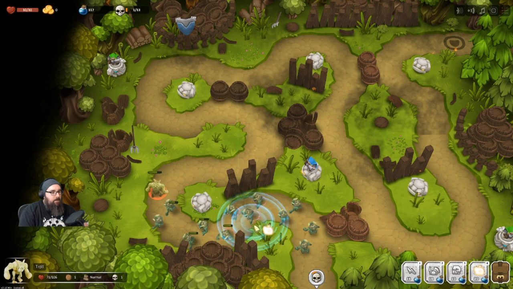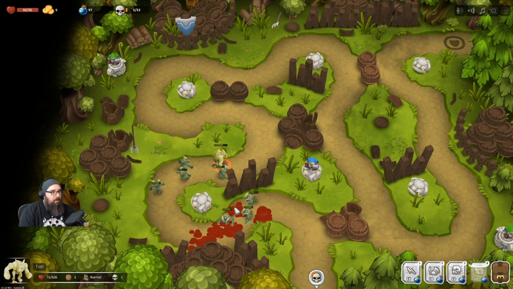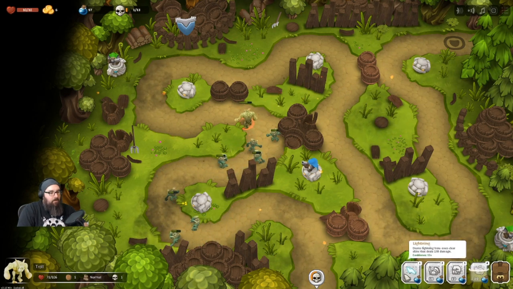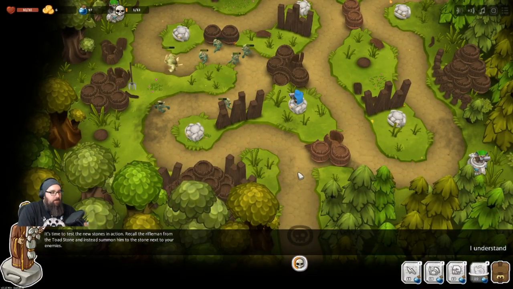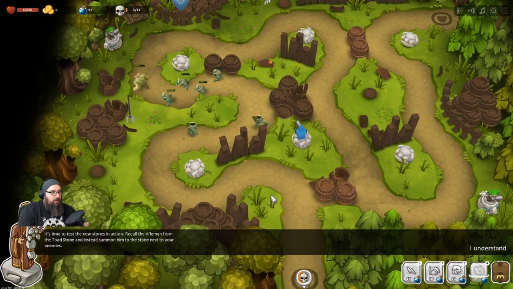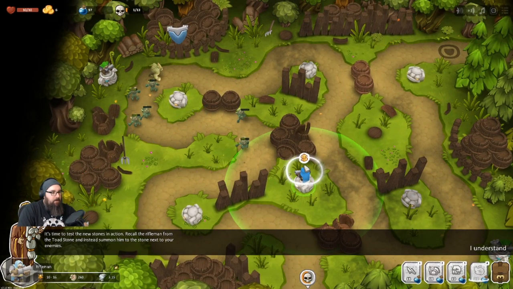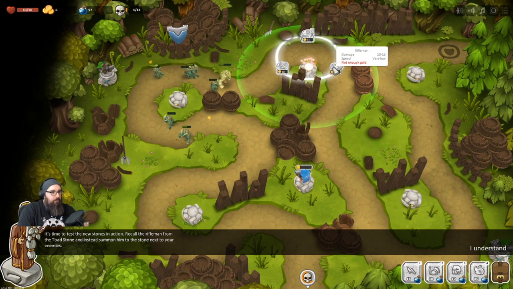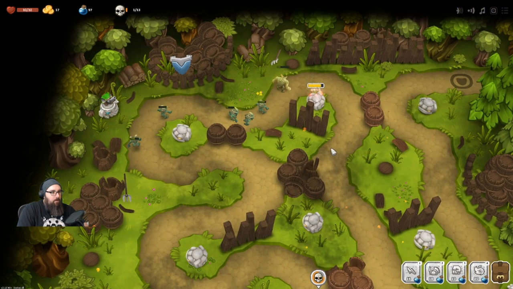Let's see what it does. Nice, so it just takes them all out in one lump. That's good, because the lightning only takes one person down. It's time to test the new stones in action. Recall the Rifleman from your Toadstone and instead summon them to the totems next to your enemies, okay? That's cool.